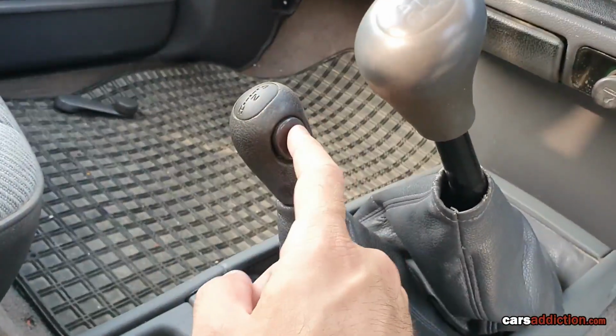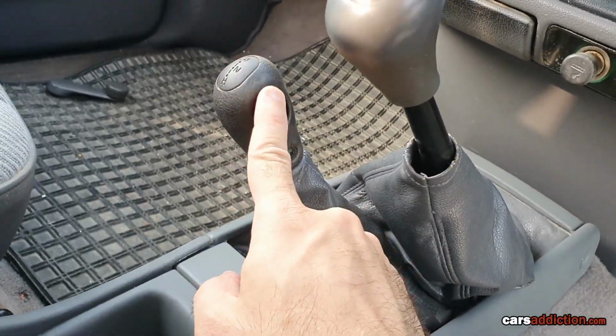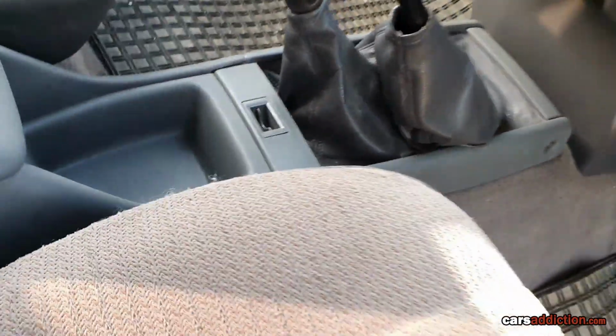The selector switch, when pressed, there was no forward drive selected. What was wrong was that there was an electric connection loose in there. We soldered that, and now it's working.